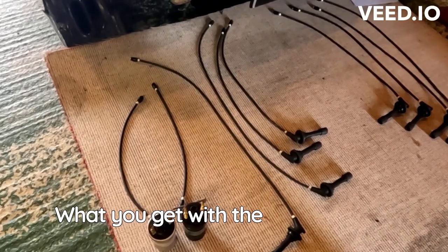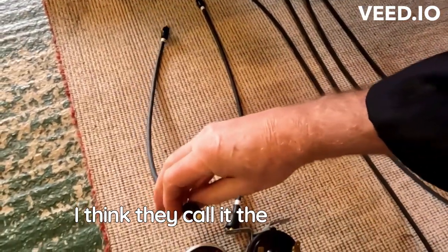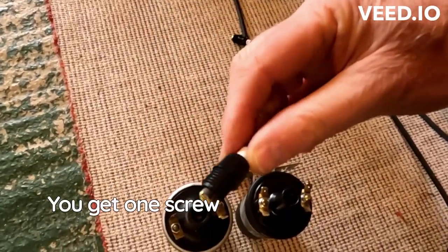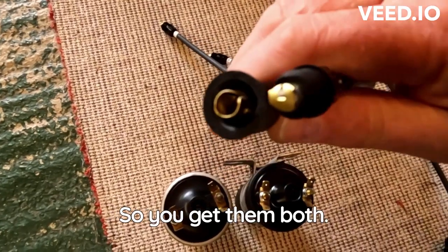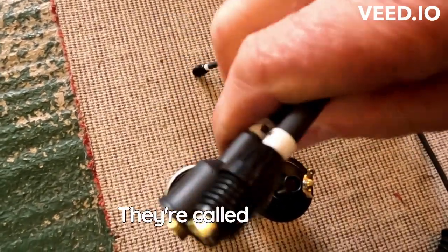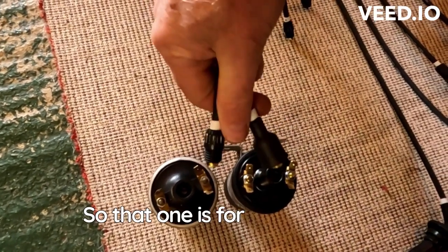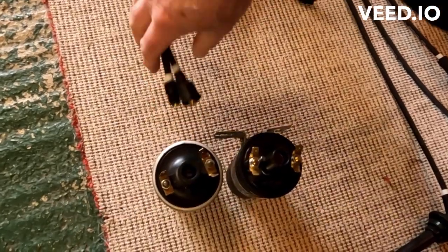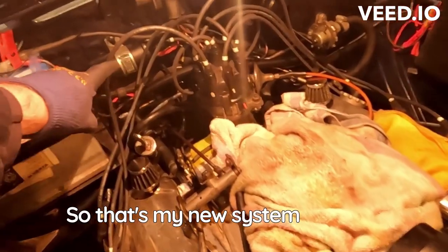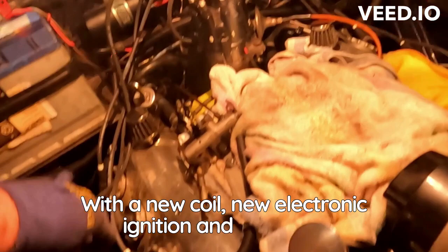What you get with the HT lead set, I think they call it the King leads, is one screw type and one push type, so you get them both. They're called A and B, would you believe it? So that one is for the new coil, and the screw type was for the old coil. So that's my new system in place, with a new coil, new electronic ignition and HT leads.